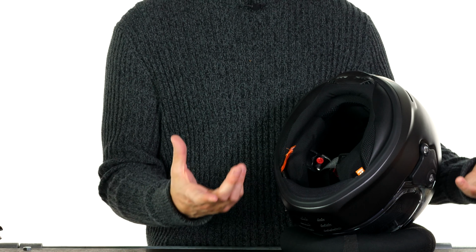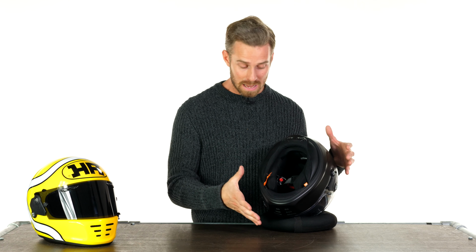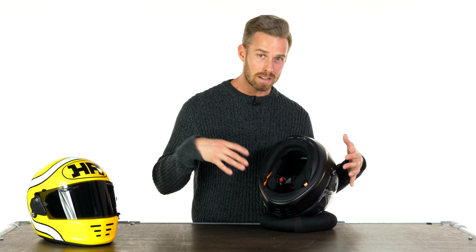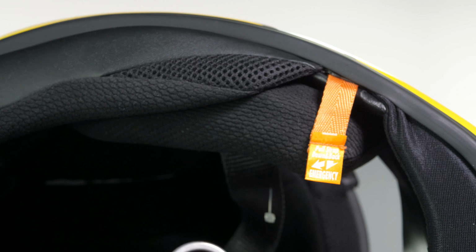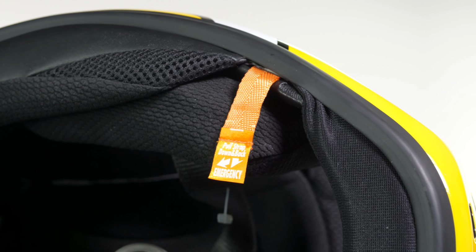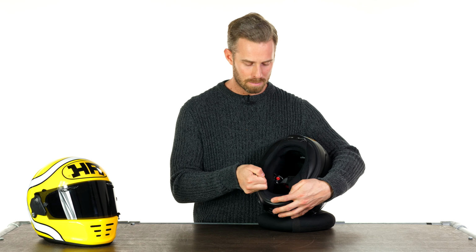If you're in an accident, God forbid, and you need to have the helmet removed, clearly these are designed to fit you very tightly. If you've got a potential damage to your neck or something really severe like that, then it would be really problematic removing a helmet. So the very best helmets out there, Arai, Shoei, they have these quick release emergency systems, and all you do is you take the tab, and it's clearly indicated as well. So emergency services or somebody like that, they wouldn't need to know this helmet. They would just be able to see that that's the way it works. You just pull this in a downward motion.